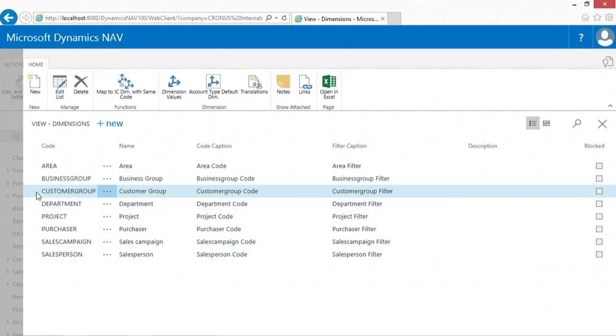Because if I say, okay, we have a customer group dimension, what are customer groups? So maybe for one company, they would like to make the difference between private and government. Another company would like to make the difference between, for example, large, small, medium, and so on. So each company can define themselves what they mean with a specific dimension that they create.